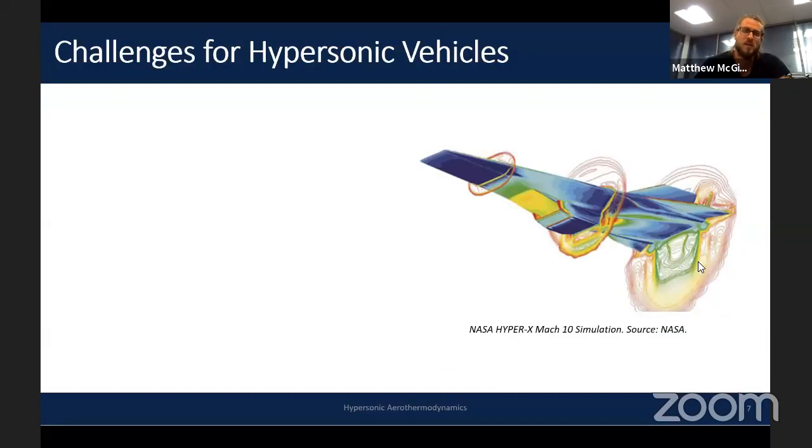So to give you an overview of where the challenges are for us engineers in the room that want to go build a hypersonic vehicle, well, time. Time's an obvious one. If you're flying over 4,000 miles per hour, any perturbation, any change, you've got to be fast at reacting. And there's just not much time to do any changes. So that's why we see a lot of very blunt vehicles that are extremely stable coming into Earth's atmosphere.